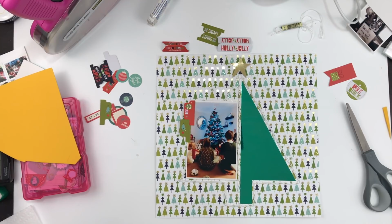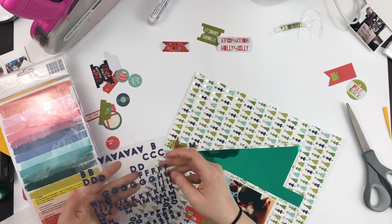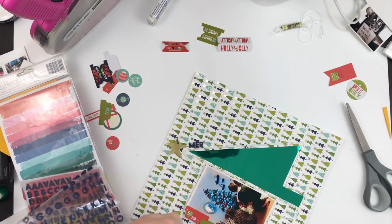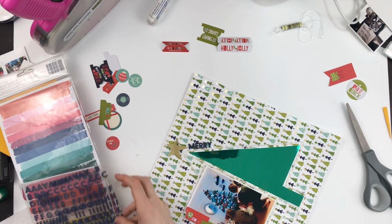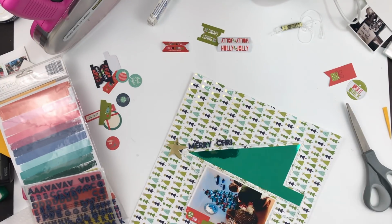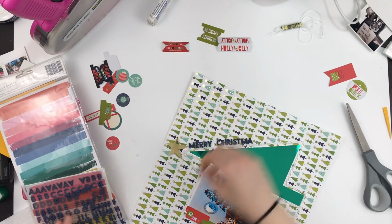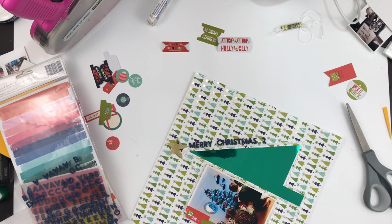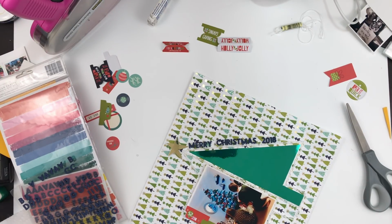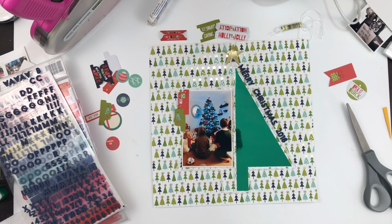And so I decided I wanted to put a title, and I wanted it to go down the opposite side of the picture, or of the tree from the picture, and it's going to be Merry Christmas 2018 4 a.m. And I'm using these navy blue tiny Thickers, and I love these. I have these 2 packs, and I'm running out of letters on some of them, and it's a little upsetting because I really love them. And yeah, I'm trying to decide what else I want to do.